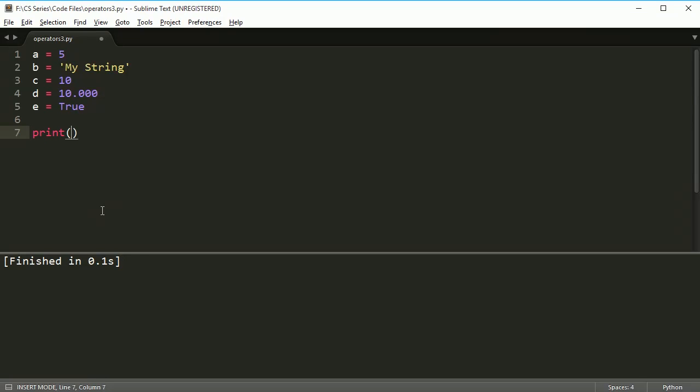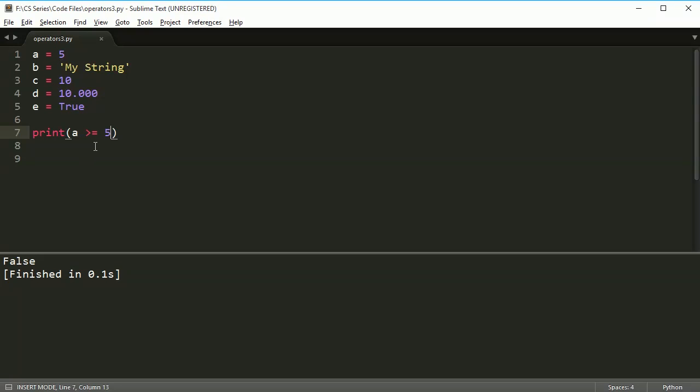So, for example, I can use the ones that you probably have seen in math class, at least I hope you've seen them before, and I can say, is A less than 6? Well, in this case, we should predict that the answer would be true, because A is 5 and is less than 6. So if I do it, it's true. If I switch this around, of course, I'm going to get false. And then if I change this a little bit to greater than or equal to, so is A greater than or equal to 5?